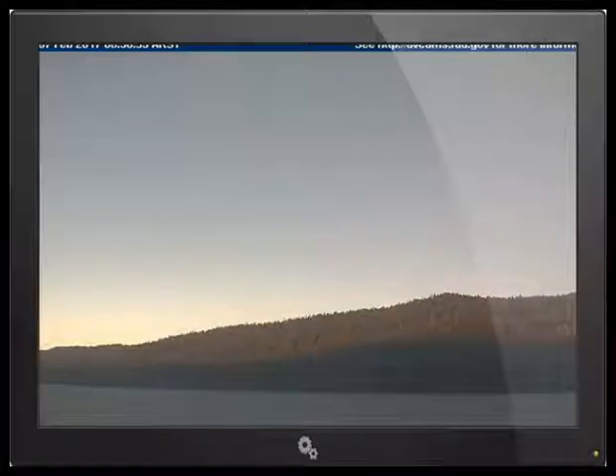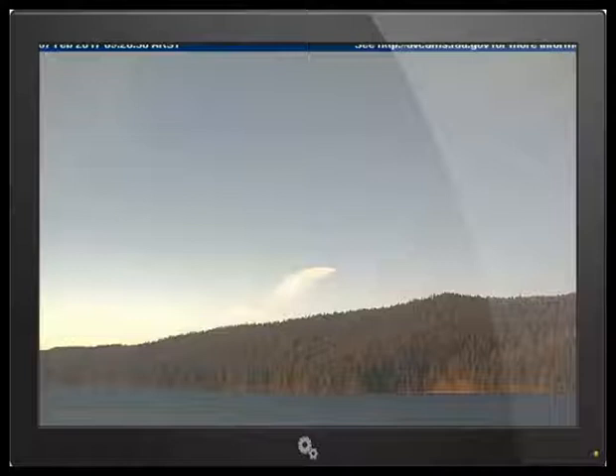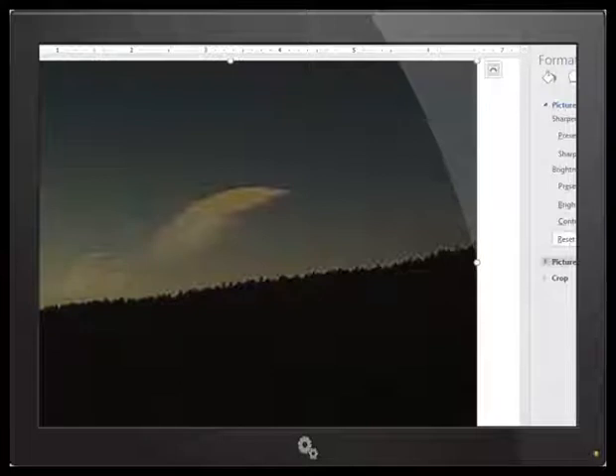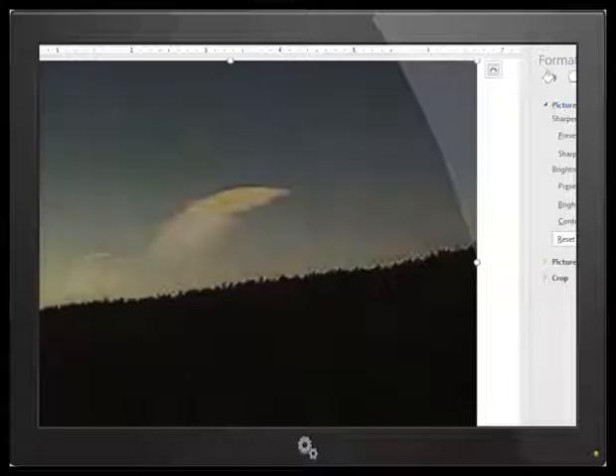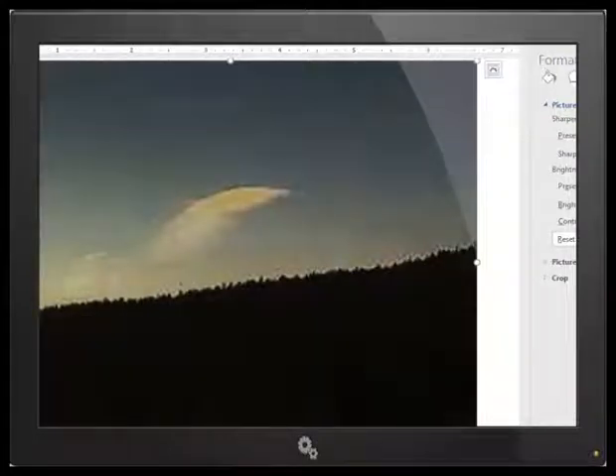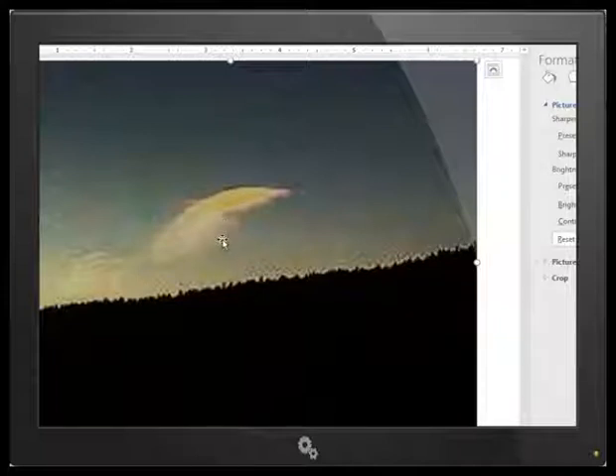Let's go to Hawk Inlet to the southwest now. In this area, we're going to see an object evolve right there. The way it evolves, it does not appear to be just like a cloud moving across the sky. I cannot definitively say what it is. I will show you an enhanced version of it. I could be completely wrong on that. However, it does appear to be what I think.